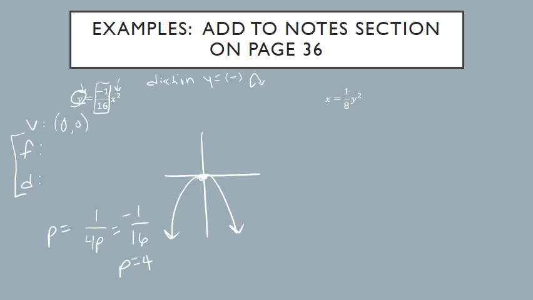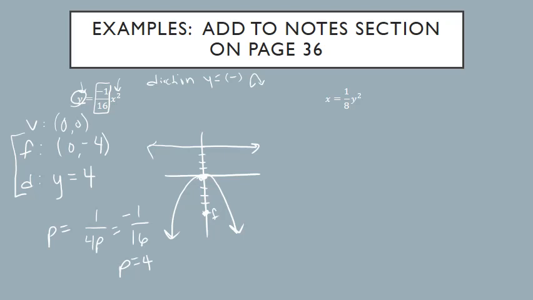So what I'm going to do is make sure my focus is inside of the parabola. So that means I have to go inside 4 and put a point. That's my focus. And I have to go outside 4 and draw a line, and that is my directrix. Okay, so now I can just label these points. That's why I don't want you to memorize what was on the other page. I just want you to find it. So the focus would be at 0, negative 4, because I can list that point. And the directrix is the horizontal line. Notice the y equals 4.